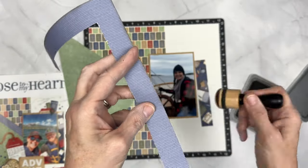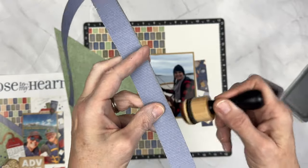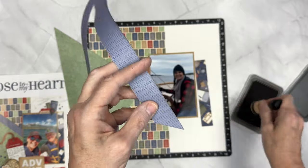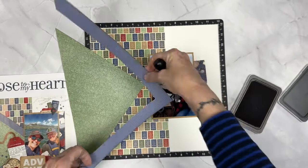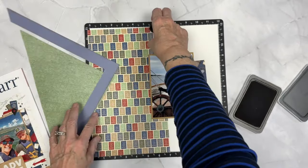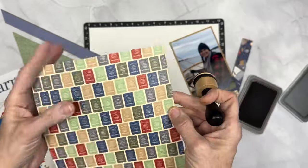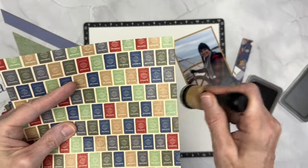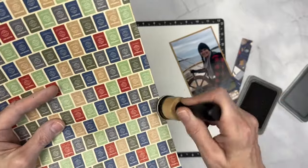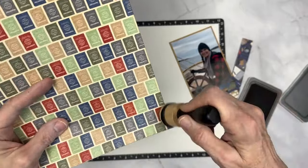I'm going to go ahead and ink the edges of the blue pattern and the green pattern. I'm going to ink a little bit on the passport paper as well, just on the edges to rough it up and make a smooth transition. I redo that part on the blue and green triangles so I end up having to re-ink, but that's what we're going to end up with. I never waste my paper — sometimes when you're figuring out dimensions you can have a little bit of waste because you're guesstimating.